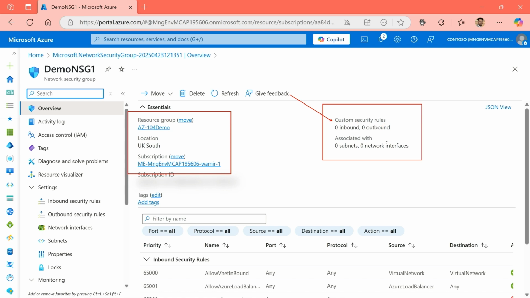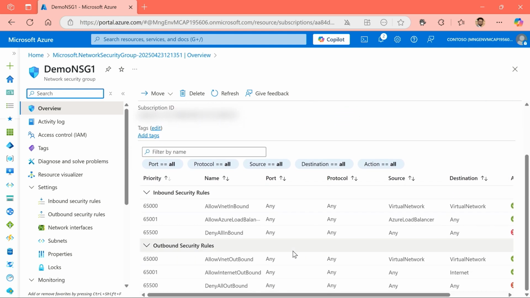So it's created, but there's nothing currently going on in there. No inbound or outbound rules are defined as yet. Currently, it's not associated to anything, so we haven't associated it to any subnet or network interface card. However, if I look further down, I can see some details at the bottom of the screen talking about some rules that are already there.